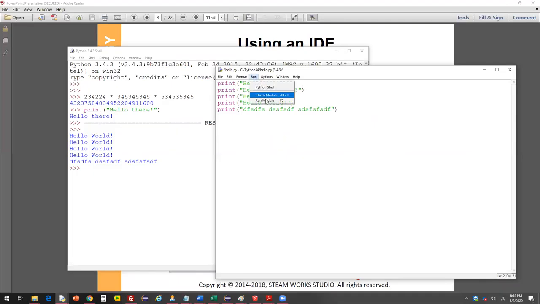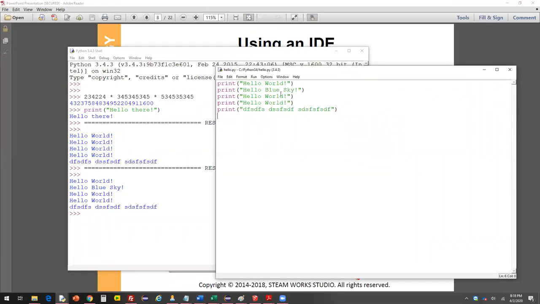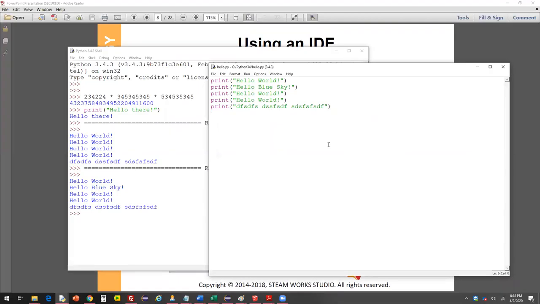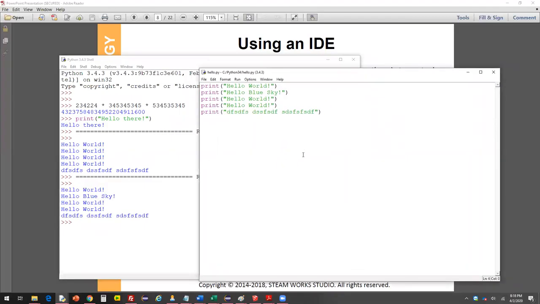I can do that, and I can hit run. It will save the file, and now you have the blue sky coming here. So I can make changes like that on the fly because of this nice editor. So this is a shell, while this is your actual file. So every time we create a new program, we like to use these files.